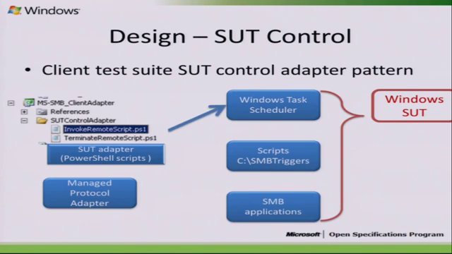So the first step is our test suite will invoke the scripts. You can find those two scripts in our test suite. And these PowerShell scripts will invoke the Windows task scheduler remotely. Then the task scheduler will invoke the Windows shell scripts. Then the Windows shell scripts will invoke the SMB applications or the SMB services. The service will send the first SMB request to our test suite. Now our test suite receives the request message, and our test suite will respond with the related response messages.